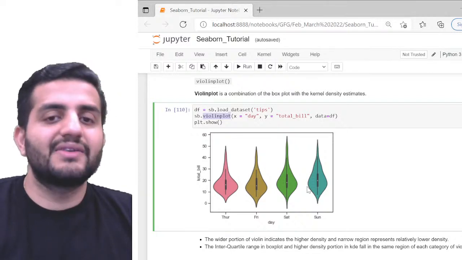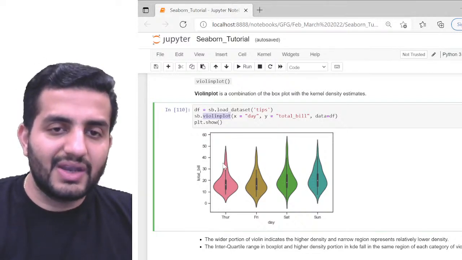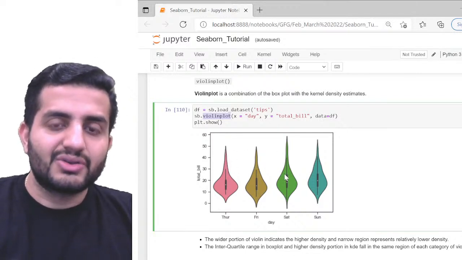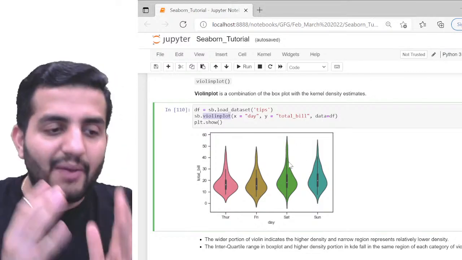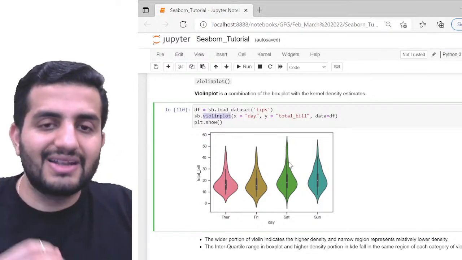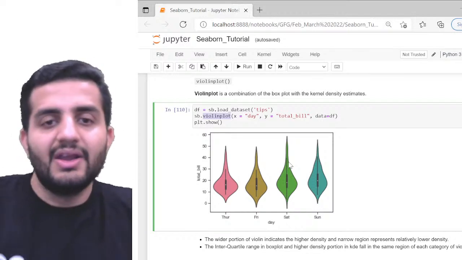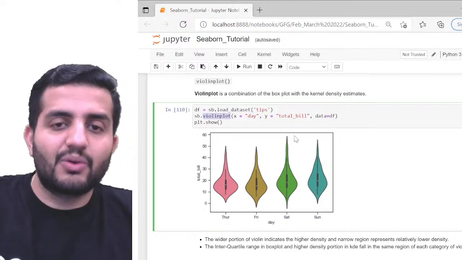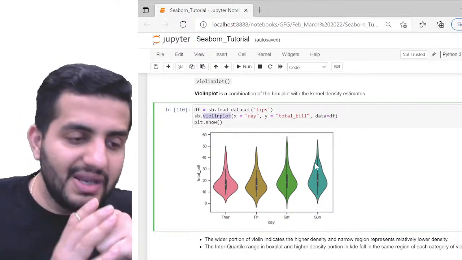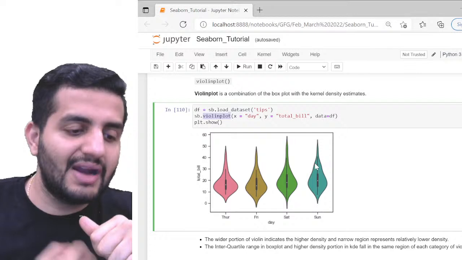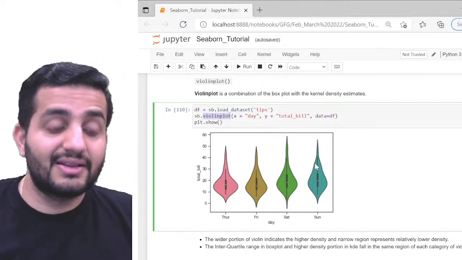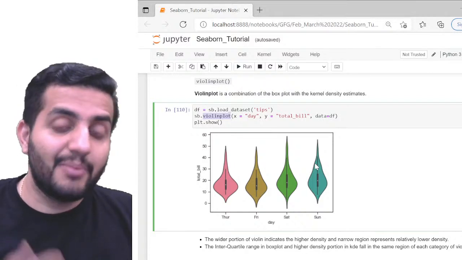But still there's a difference. Now we can see another thing. We can see some peak, the top peak. Compare this peak on Thursday and the peak on Saturday. Saturday's peak is more, I would say, thinner, right? It is an elongated peak. This shows that on Saturday we have data that is pretty much outlier. If the peak is going thin and thin, that shows that there are many outliers in that area. The number of data points is less, but the range is high.